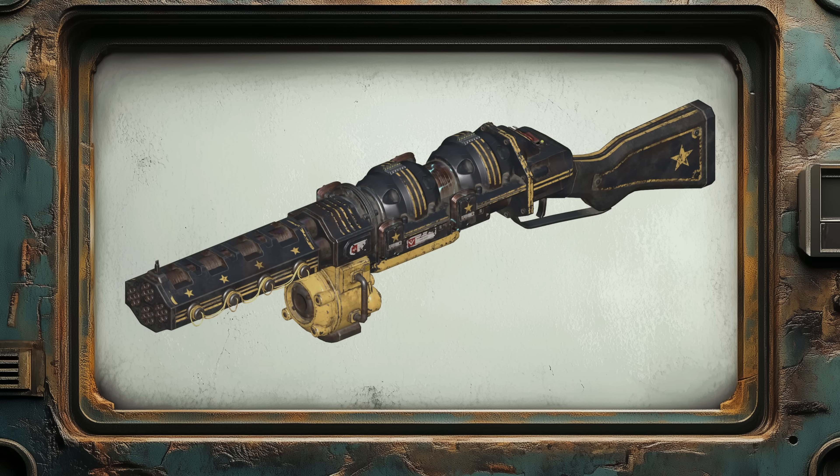The Gauss shotgun. There's been a lot of talk about the Gauss shotgun lately — this is a great weapon by itself, but wow, that is gorgeous. The artist behind this paint needs a raise. The stars on the dark background look so good. I like the barrel with the four clusters of seven ports each. It almost makes me want to run a shotgun build just so I can carry this thing around.